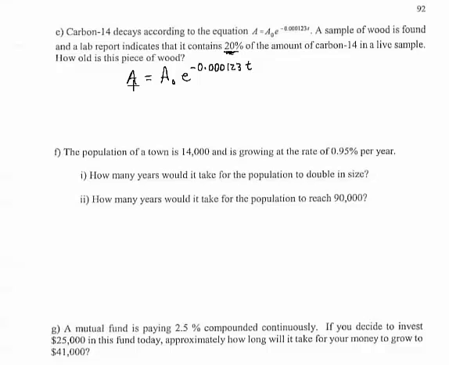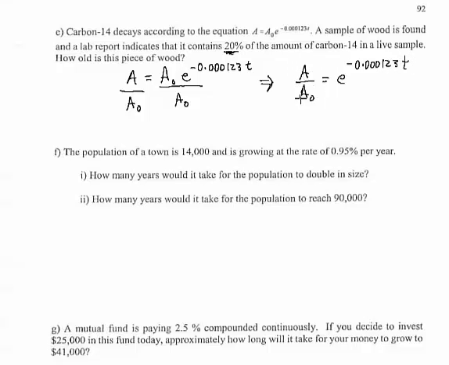Okay, this amount, A or A naught, neither one of these is in terms of percentages. So if we want to use this percentage amount, what we need to do is take our A and A naught and turn it into a ratio by dividing both sides by A naught. And we get this alternate version of the equation.